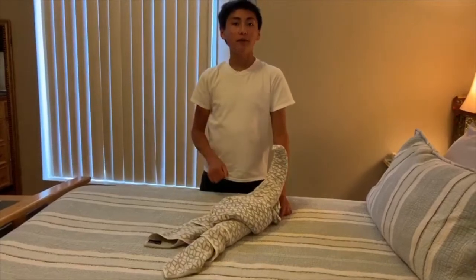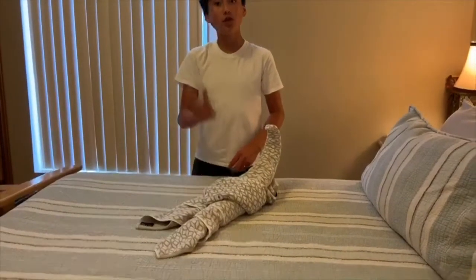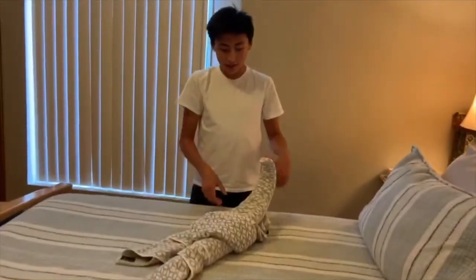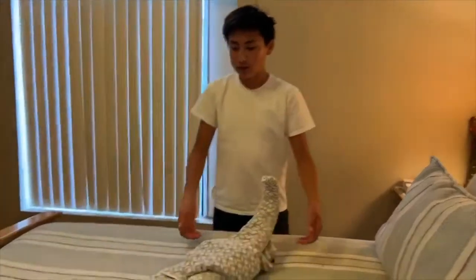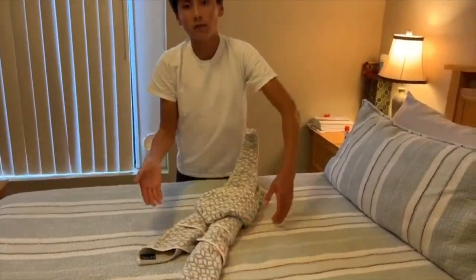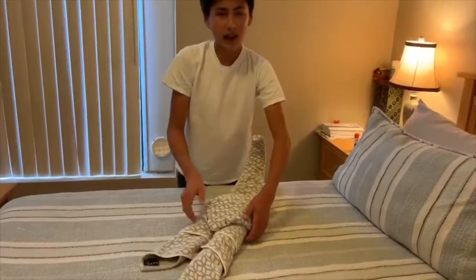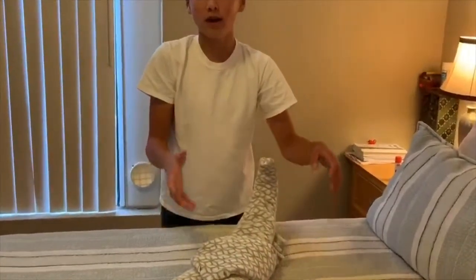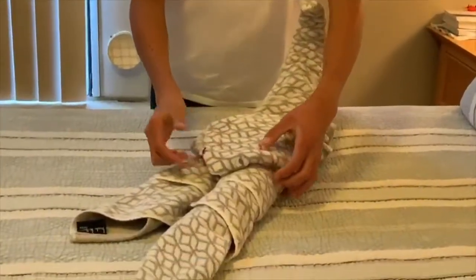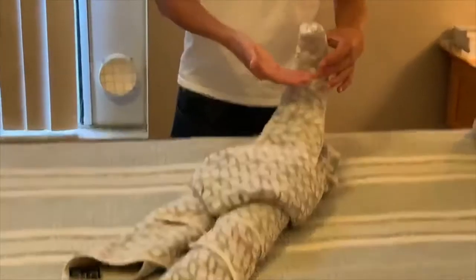That picture is showing a scorpion. That pretty much explains what this thing is. It's got claws, right, like a lobster. It's got claws, it's got kind of a face, but the lobster had more of a round face — this one is more of a point. This one has more of eyes and a curved tail.